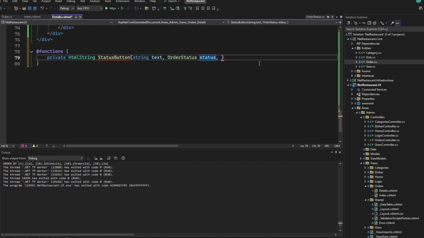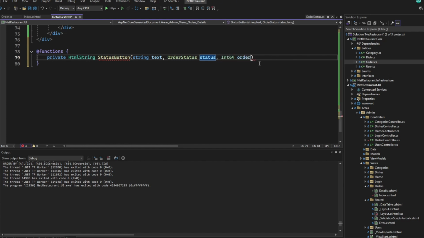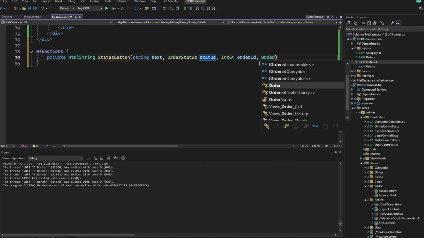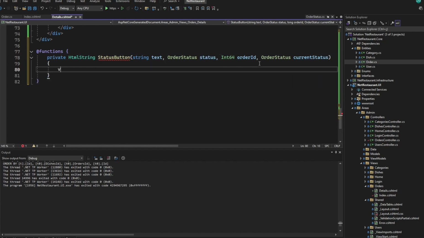The third parameter will be our order ID, and the last parameter will be our current status. Let's create a property for isCurrent, status is equal to current status.